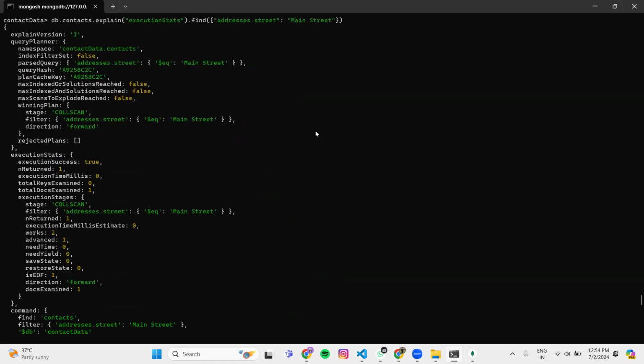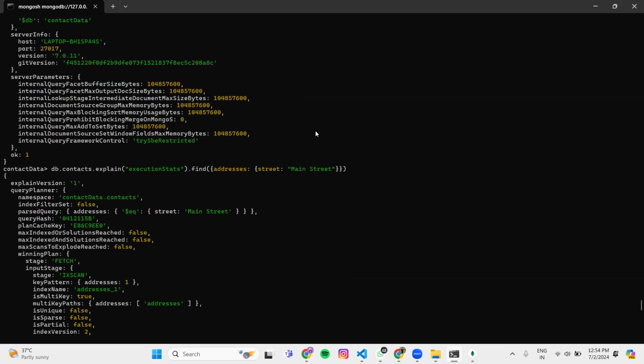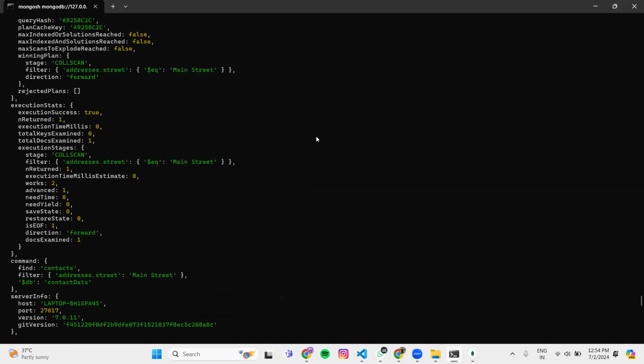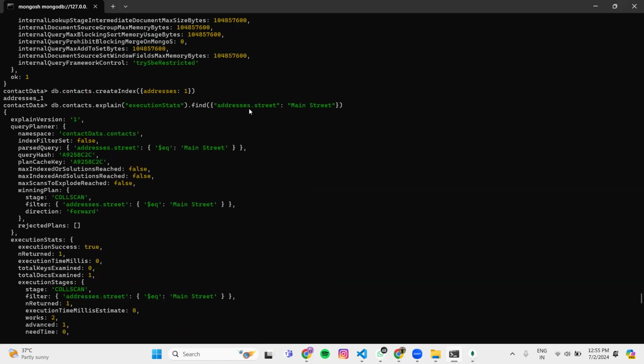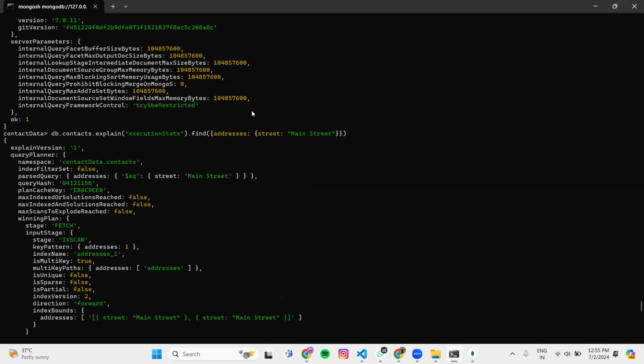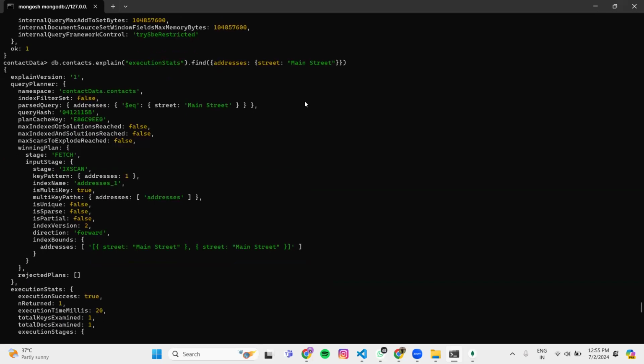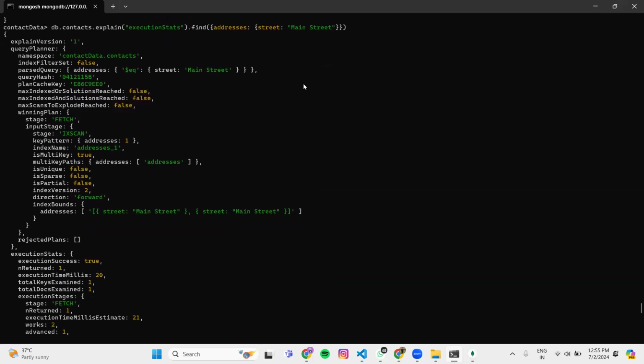Now for this embedded document, if we want to fetch this with indexes, we can write this. Earlier we used this addresses.street, which was the usual method. So this will take a collection scan, but here if we write this, MongoDB will now take this entire document as a single key, as a single element.